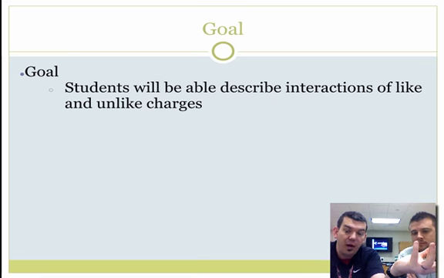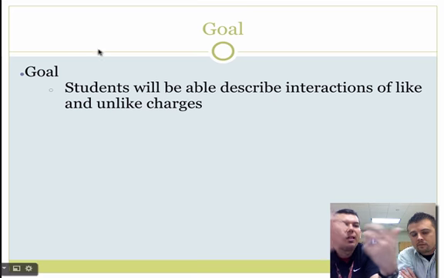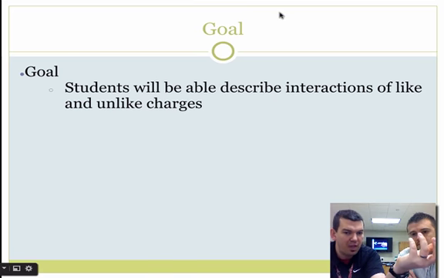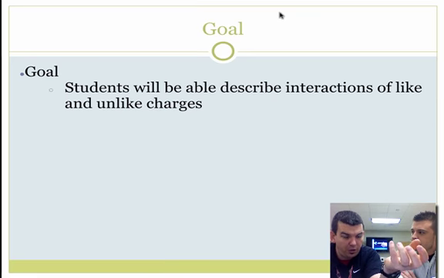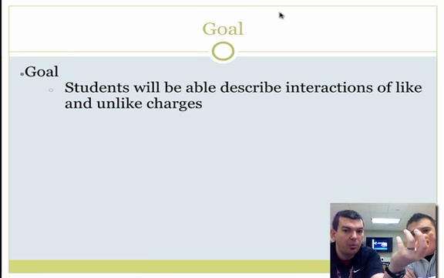Now, if you have two objects, like the balloons, and you bring them together and they push away from one another, then you know that they actually have the same overall charge and that they're pushing away from each other because of the overall charge. Do we know which one's positive? Do we know which one's negative? No. We can't see those charges. Does that really matter? No. We just can describe the interactions. That's the whole point of this goal.